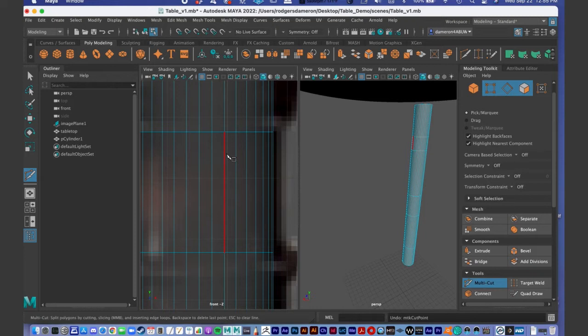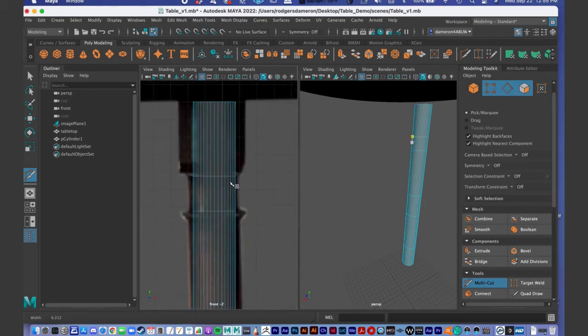So what we'll want to do is, when we press the multi-cut tool, press Control on your computer, and when you press Control it creates this edge loop option. And so if I hold it over the vertical edges right here, it'll create a horizontal line, and then if I hold it over the horizontal, it'll create a vertical line. So it's just the opposite of what you select. It'll be perpendicular.